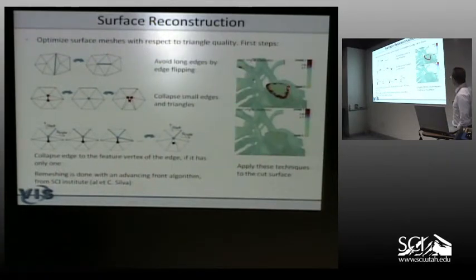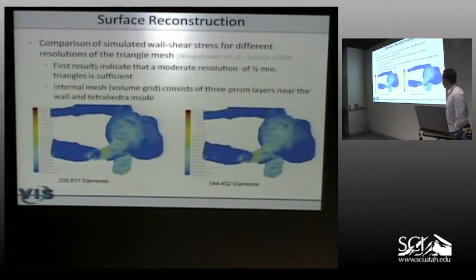And here you see one of the results. This was a surface model before remeshing, and the triangle quality was in particular bad at these clipping planes, and it could be significantly improved. This color coding here indicates that the quality is basically good if you see these colors, whereas yellow and magenta are bad and really would lead to problems in the simulation. We also have done some experiments about the triangle complexity which is necessary. It was a bit surprising to us that the difference between these two resolutions was that small. So in most of our cases, we generate models with approximately 250,000 triangles, and this leads to 2 million tetrahedra, or prisms and tetrahedra, in the internal simulations.